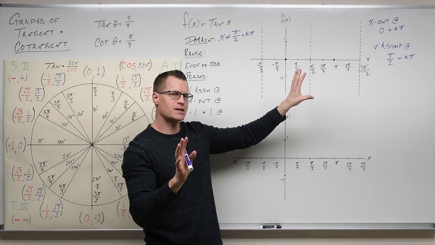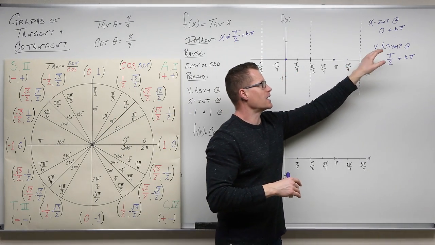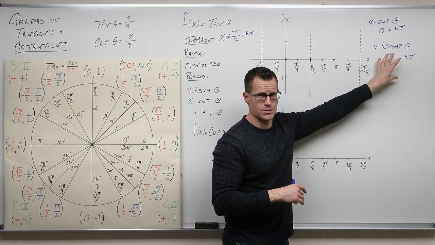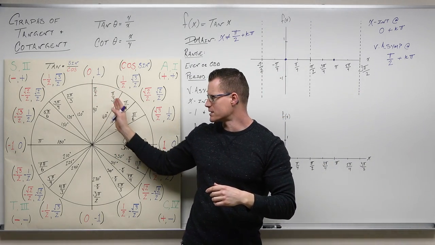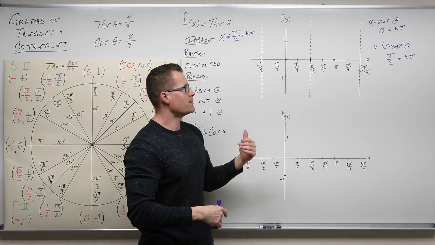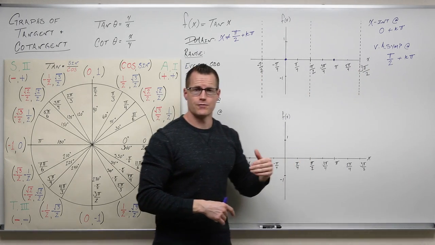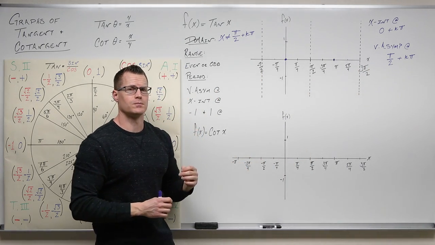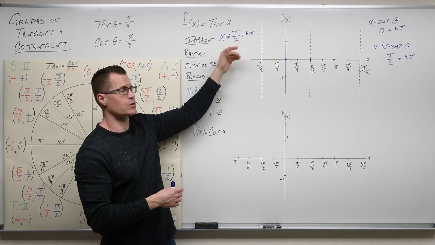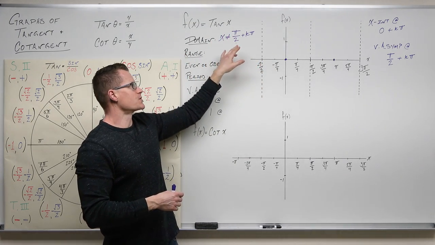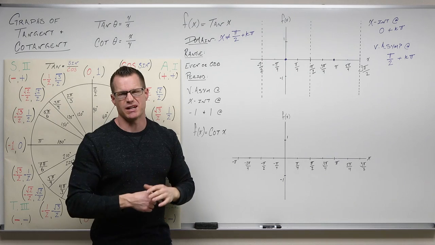So this should be the same thing in your head. You should understand that, hey, due to the fact that I have vertical asymptotes every place on my unit circle where the x-coordinate is 0, well, then what that means is that every so often, I'm going to get a vertical asymptote at the same interval. That also means that vertical asymptotes create domain problems for us. So our domain is, yeah, all real numbers except pi over 2 plus or minus k pi.